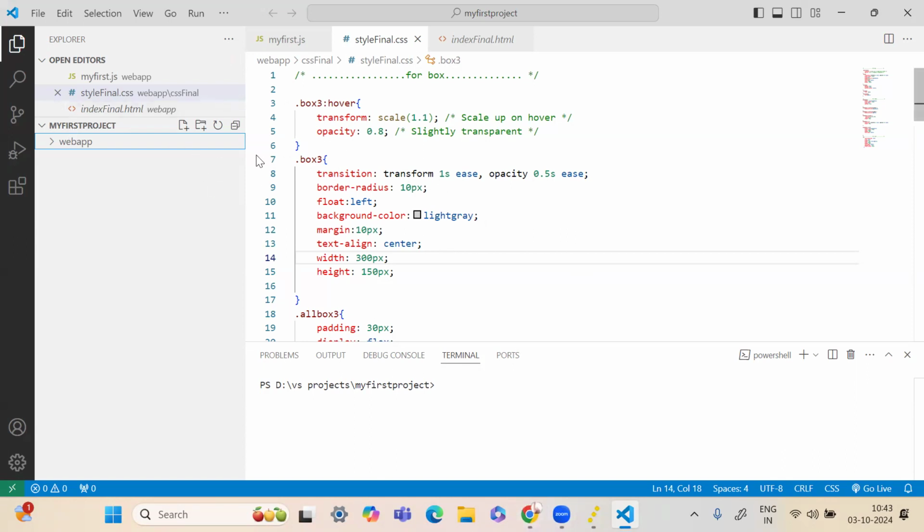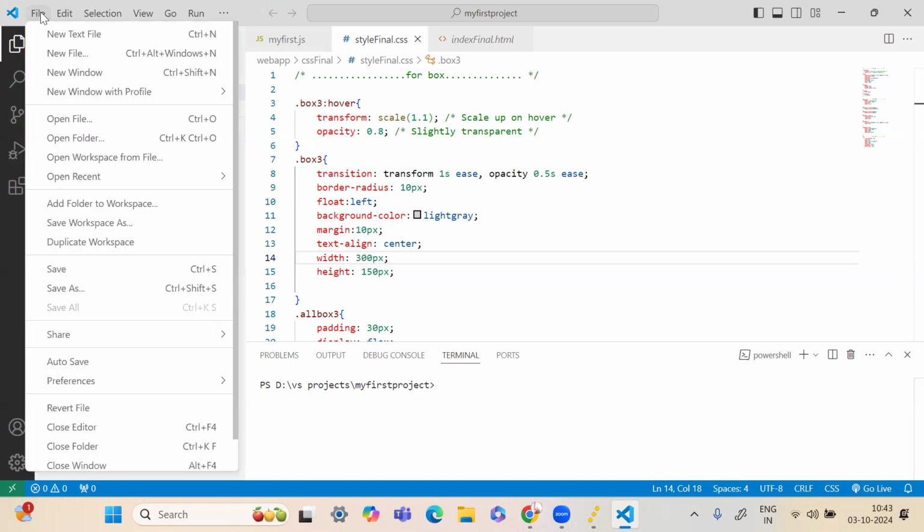So let's say when you open it up, you might not see my first project or these things over here. It will be completely empty. The only thing that you have to know is this particular button. In this button, you'll be pressing File and it opens whatever you want to open. So you have to open a folder.